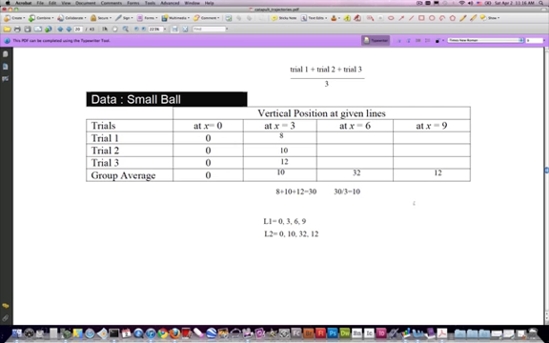So then these up here, x equals 0, 3, those are my independent values, the values of x. The group average heights are the dependent value, or y. So now we want to enter this information into the calculator. And so L1 will represent x, and L2 will represent y in the calculator.